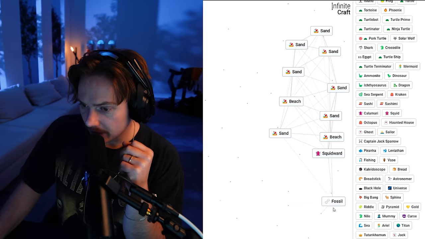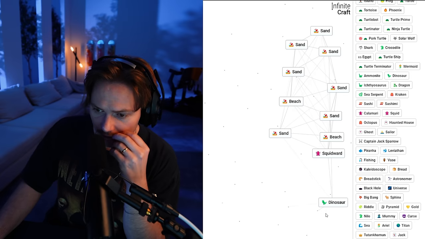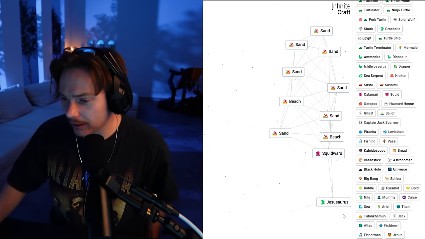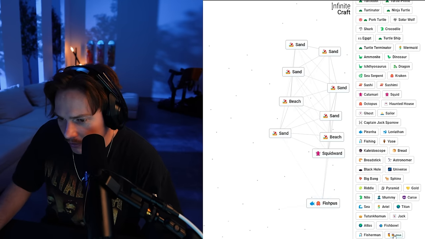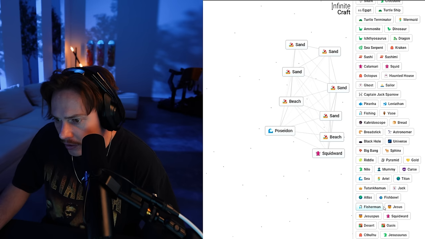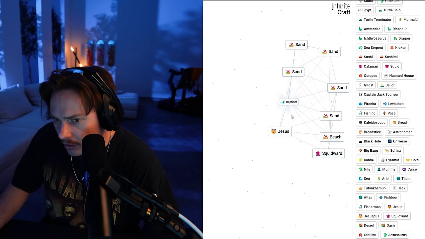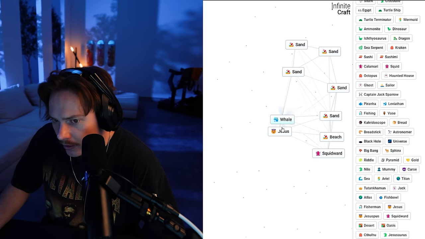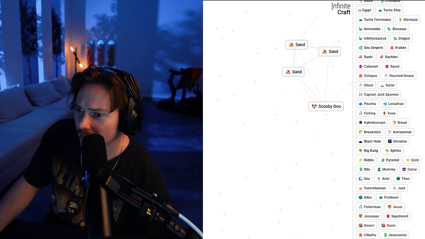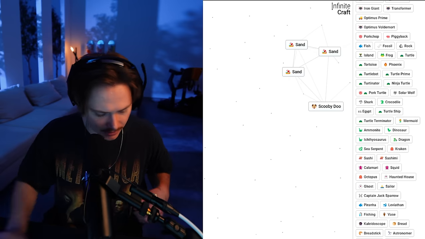Hourglass and a fish is a fossil, and piranha is dinosaur, which we already had. Dinosaur and Jesus is a Jesusaurus. Are you kidding me? We got Jesusaurus before we can figure out lobster? We got Scooby-Doo. Bro, rock, beach is shell. Oh, I just gotta start typing these things in, dude.